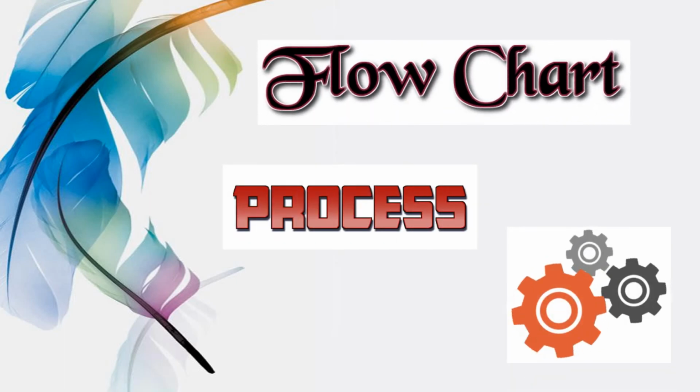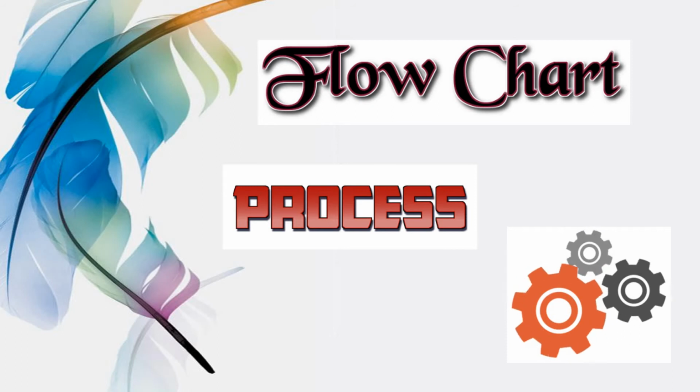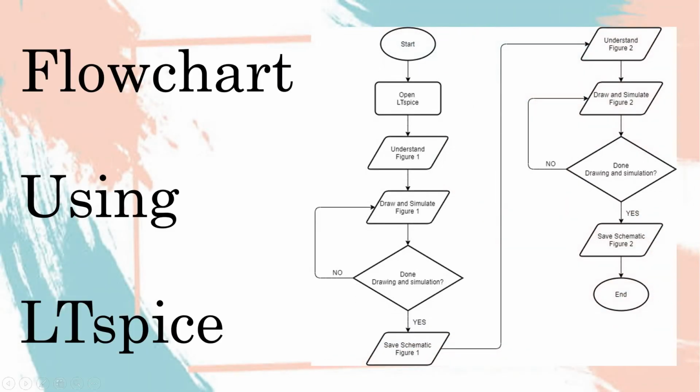Okay, now I'm going to present the flowchart of the process. First, this is the flowchart using LTspice. First, we start, then open LTspice, understand figure 1. Next, draw and simulate figure 1. If you are done drawing and simulation, go to save schematic figure 1. If not, draw and simulate figure 1 again.